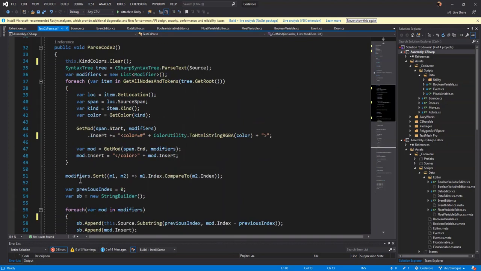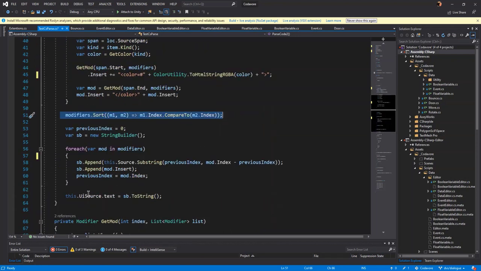All right, so we have the modifier. We're able to set the colors. We've got the index. Now we need to sort this index because some of the items will be out of order. For instance, the first one that shows up in here is actually code. It's the starting and the ending. Well, whatever the case, the starting and the ending of one spot might be wrapping around an entire block of code or even the entire file, while inside of it, it's going to have children that are isolating and identifying specific items inside of that block of code. All right, so over here we sort it to basically make sure we get all of that in order, and then we create a string builder because we're going to assemble a new string with a lot of potential items added to it.